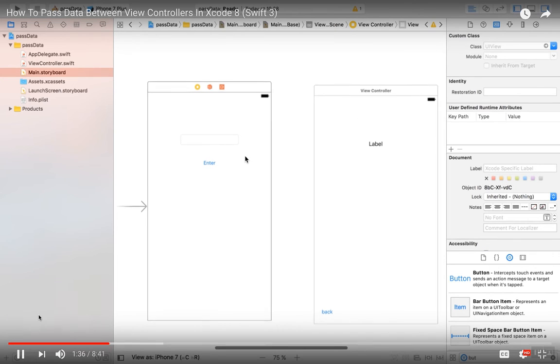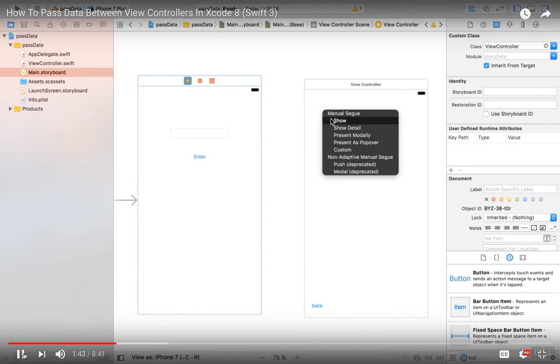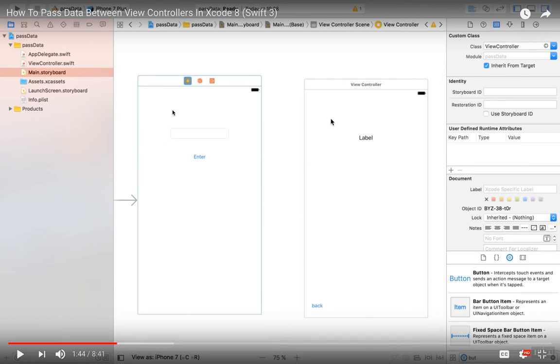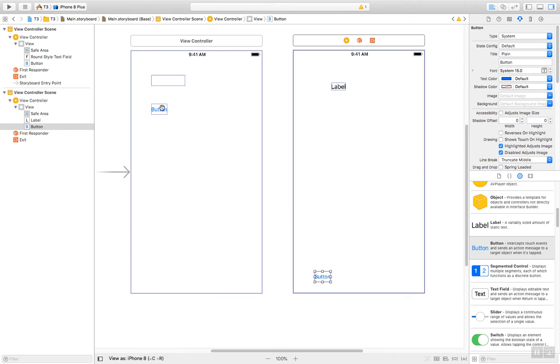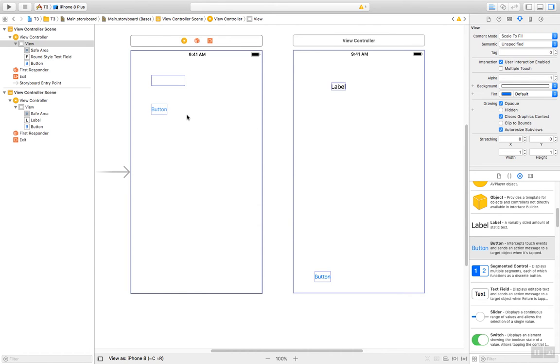So let's just make some connections here by clicking on this yellow button, then control dragging over to our second view controller. Now he talks about setting it up this way. You can also set it up just via the button like we did. That's kind of your choice. I want to set mine up just with a button. So they put something in here, click this button, and it'll go to this. So remember, we hold down control on that and drag and, wait a minute. I'm not going to set that up yet. I lied to you. I'm bad about that lying.